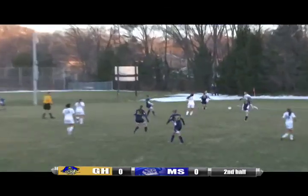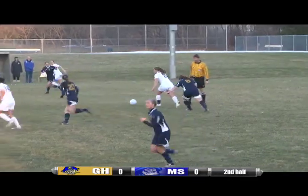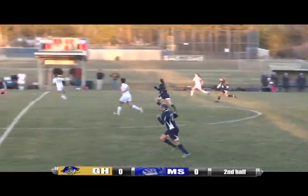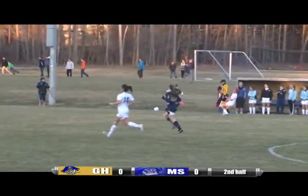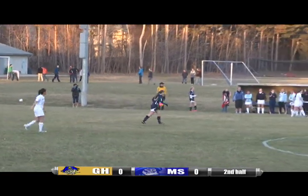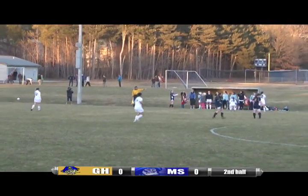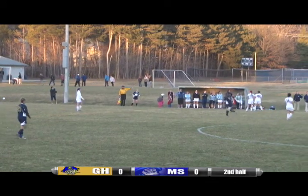Not the best of kicks by the goalkeeper for Shores, really in the danger spot in the middle of the field, but Shores recovers it, and they send it out wide to Smith, who's in a bit of a horse race with Sydney. Could not contain it, and Grandhaven a bit relieved that the ball went out of play, and Smith didn't get round the defence on that attack.